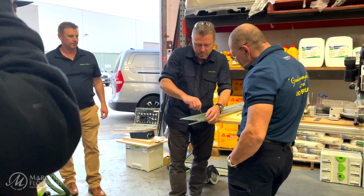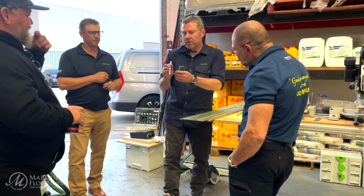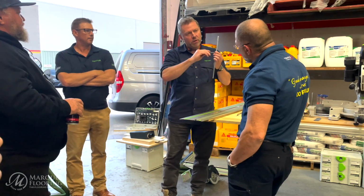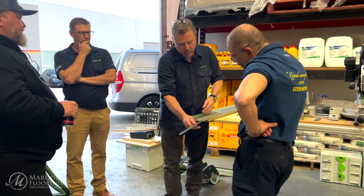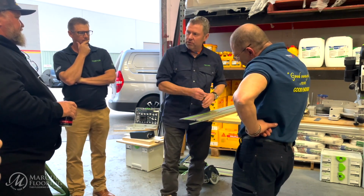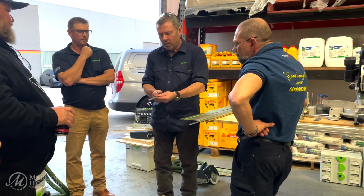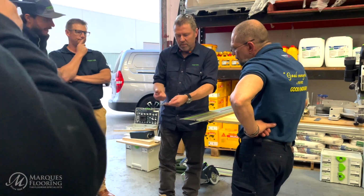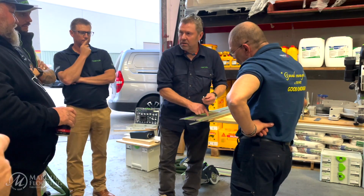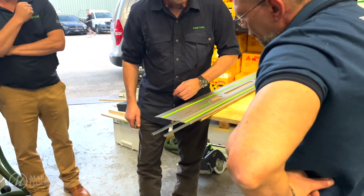Hear that? And so we'd wind them up through there, and then another one would go in here upside down, and we'd wind them up. Now, the issue was, if people weren't alert, they could screw them and they'd start deforming that. And the other thing was, if they tighten this one up first, and then just put their rail onto it, there's every chance that the rail wasn't straight. So the idea of the new one is, rather than fixing the top, it spreads the steel. It has two advantages: A, it won't come into the top, and the other is that it lines that joint up perfectly through there.